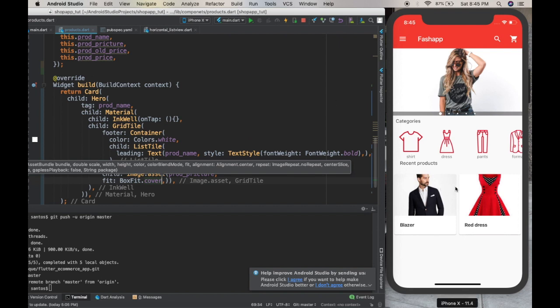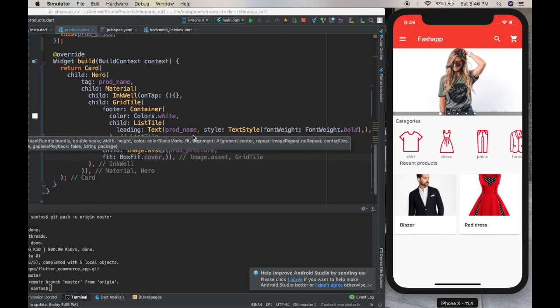As you can see, now we have this image. We have here the footer, which is white for now, and we have this blazer, the product name, as we gave here product name.